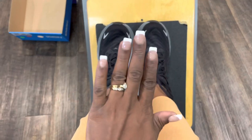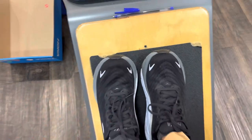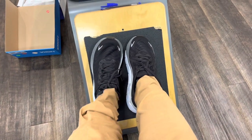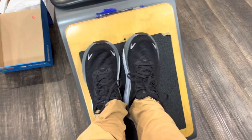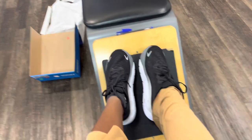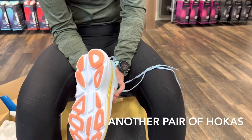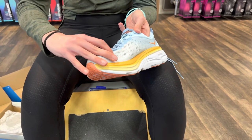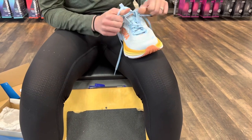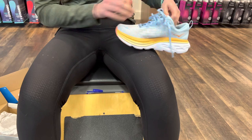Okay y'all, let's talk about these shoes. I have a lot of room — my big toe is right here and they do have the arch support right there, I feel it when I walk. Feels like I'm walking on cloud nine, girl. They look big but this is the size up — it's like a six and a half. We're gonna go down to a six when she brings it out. These shoes are made for walking, giving comfortable 12-hour shift energy. The wider toe box is good so you're not pushing out on the side of the shoe.